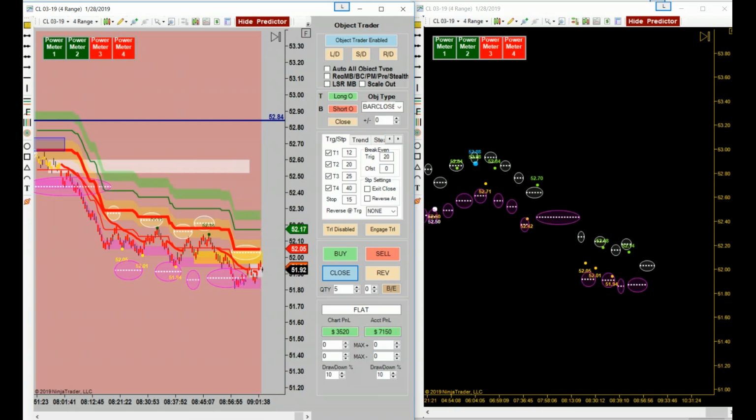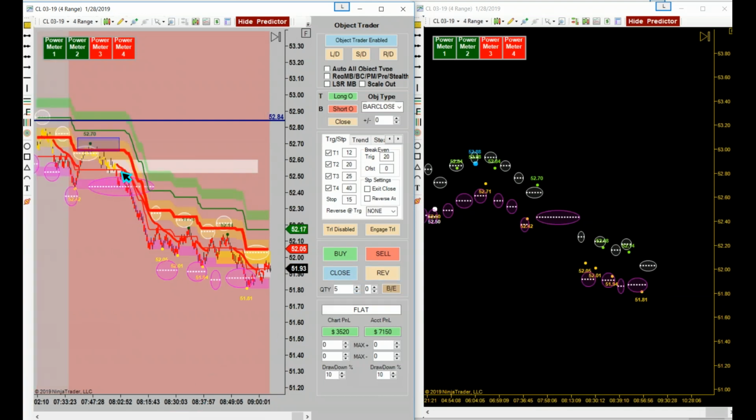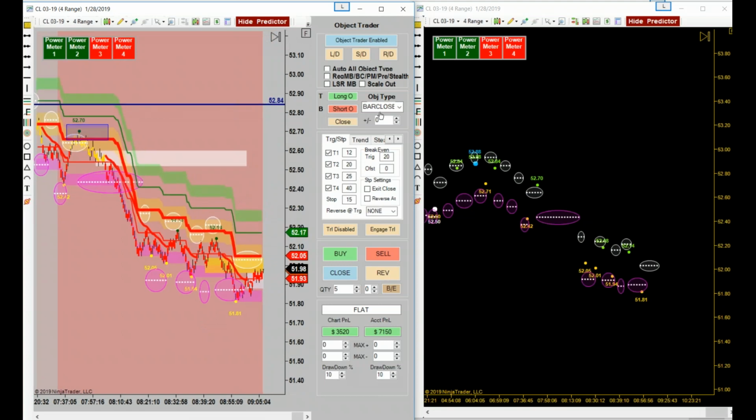There's times that I might add up to 4, but I don't know if I've ever gone to a full 10 or something like that by just adding, because to me that's averaging down, and you want to be careful ever doing that, especially when you're in sideways stuff. But what I wanted to show everyone is that you can utilize the features on it and make some really good intelligent decisions like this and get some pretty good trades.